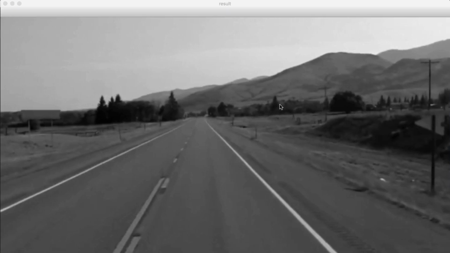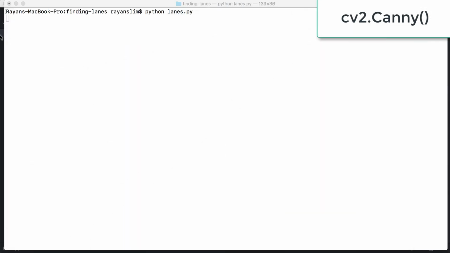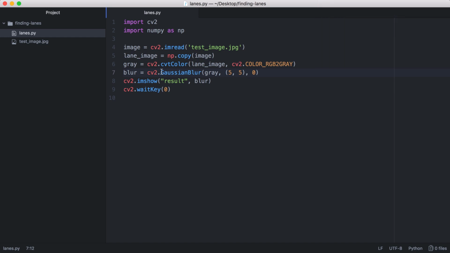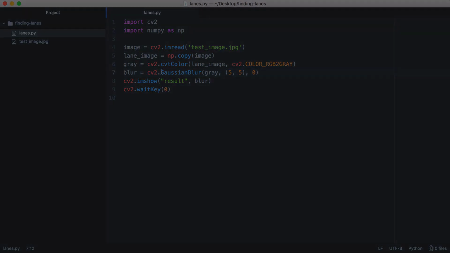Later on, when we apply the Canny method, it should be noted that this step was actually optional, since the Canny function is going to internally apply a 5x5 Gaussian when we call it. Regardless, now we know the theory, we've obtained our grayscale, we've smoothened it and reduced noise with a Gaussian blur. Now it's time to apply the Canny function. We'll do that in the next video.